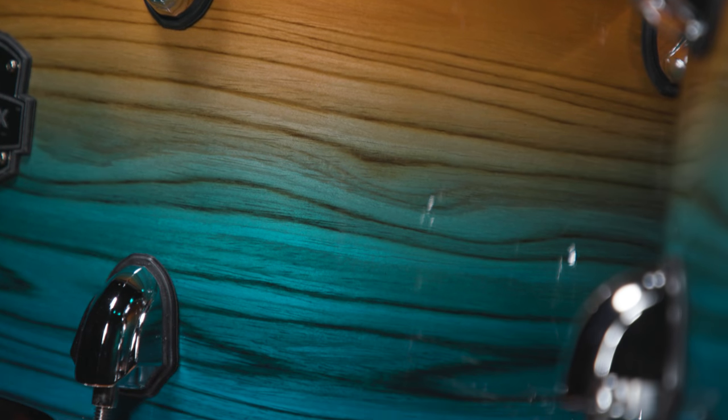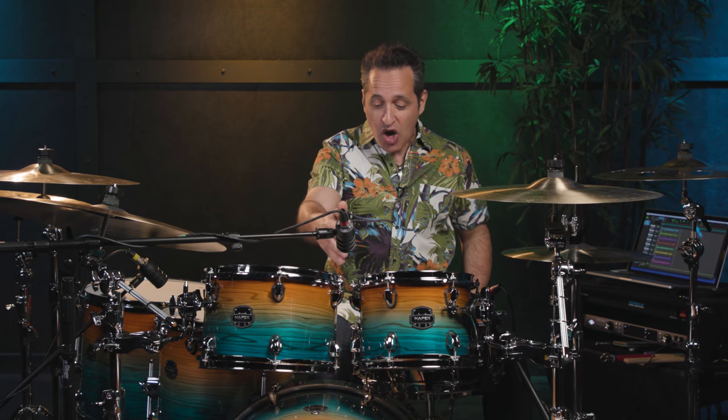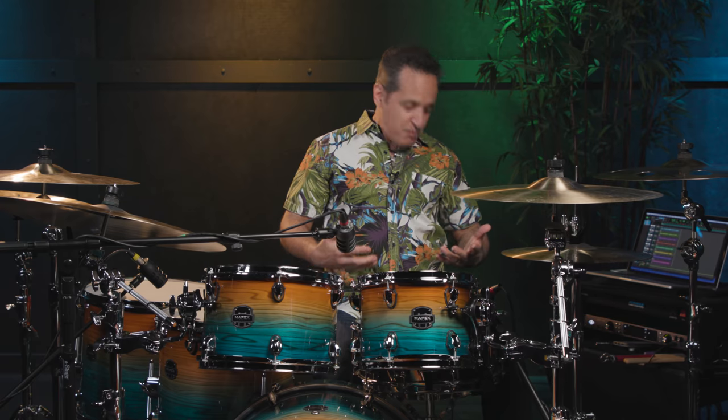And last but not least, I gotta mention it one more time, this beautiful finish, because it is a Sweetwater exclusive finish. You won't get this finish anywhere else. Ocean sunset. Beautiful looking sort of natural wood sand color, if you like, all the way into this turquoise ocean blue color. Hence the look of the backdrop here. We have some bamboo. I'm wearing a sort of festive beach-going shirt to go with the style of this kit. And believe me, you don't have to just play surf music with this kit. You can play any style of music on this kit, and it'll look great on any stage. It's a gorgeous finish.